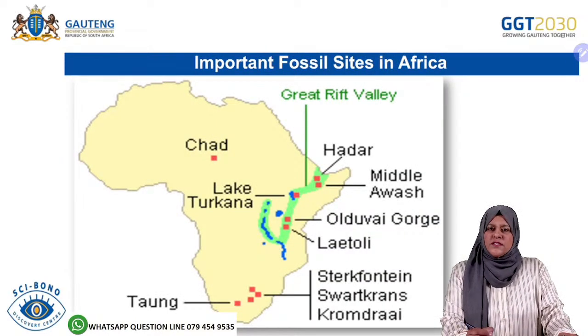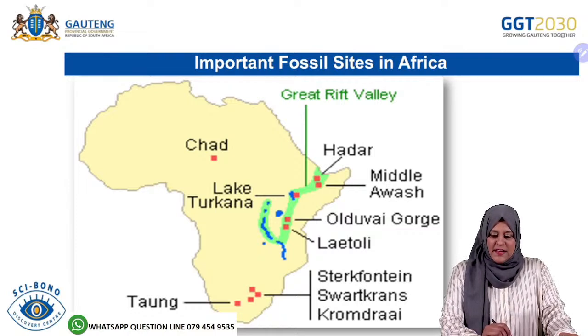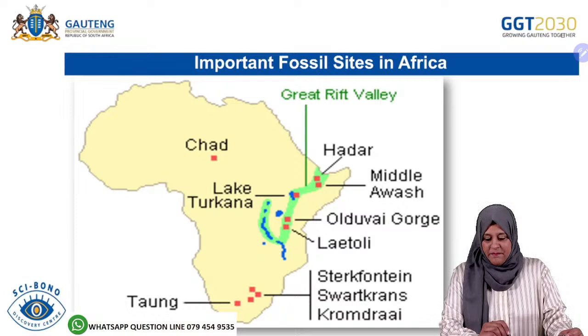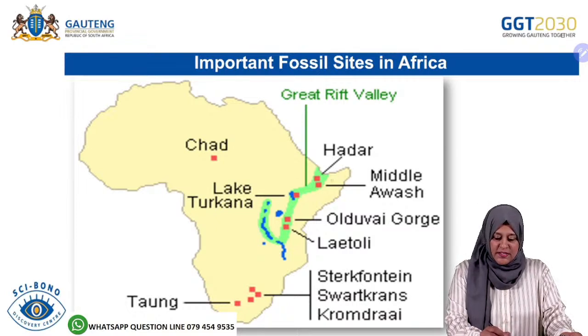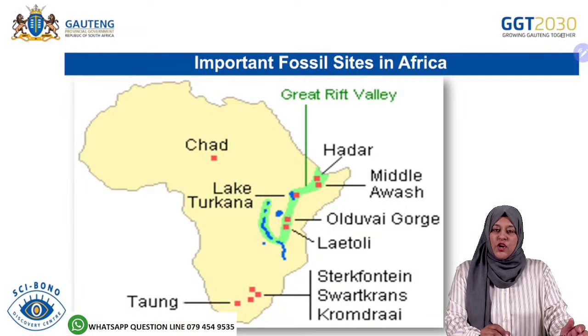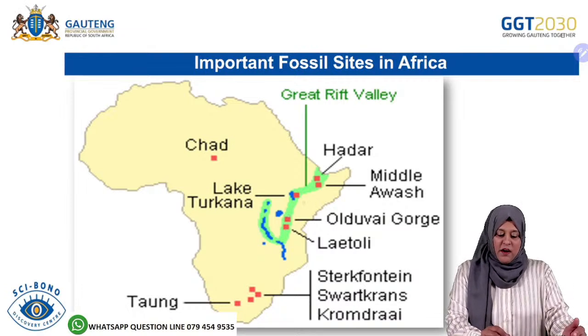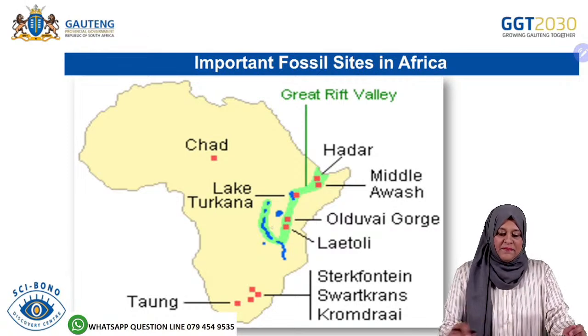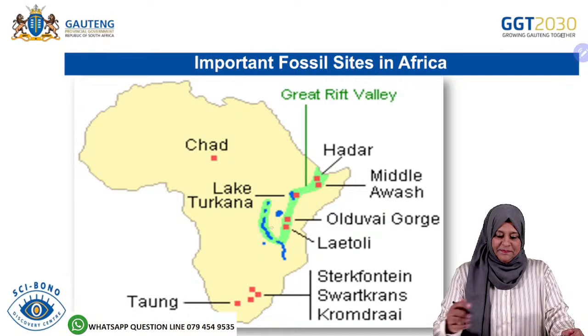Now, the important fossil sites in Africa, right? In Africa, we have discoveries in South Africa, Kenya, and Zimbabwe that have been used to prove and validate that Africa was the home of early man. The Great Rift Valley here that you see is where lots of fossils were discovered. It is important to us because some of the oldest remains of ancestral humans have been found in the African segment of this Great Rift Valley, that is Ethiopia, Kenya, and Tanzania.